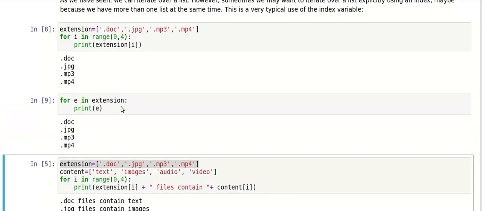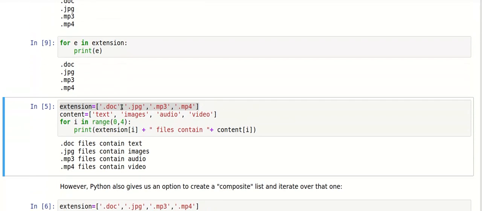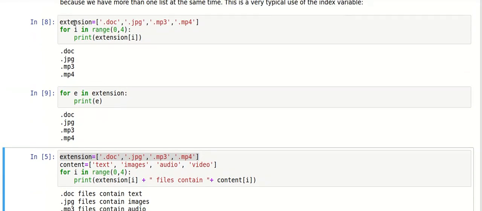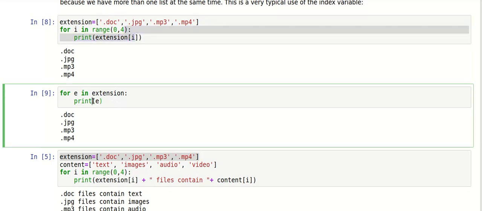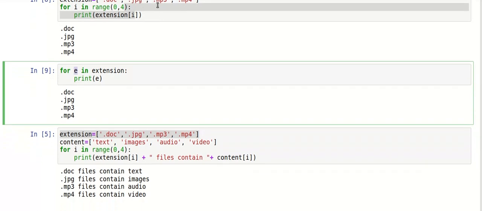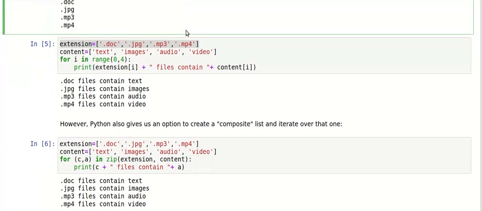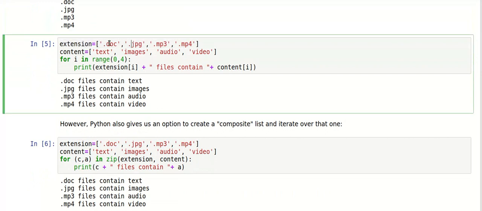Now, there may be cases where you actually want to use the index explicitly. You see the difference is that this formulation is using the index explicitly, while if you're doing this, you're just accessing the elements one by one. But sometimes it's important to know what the position of an element is, and a typical case is when you have to coordinate that with the elements of another list.